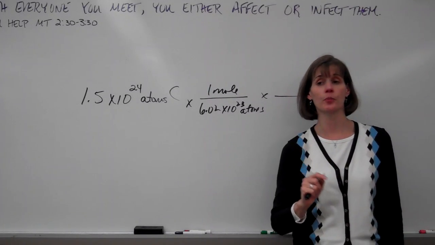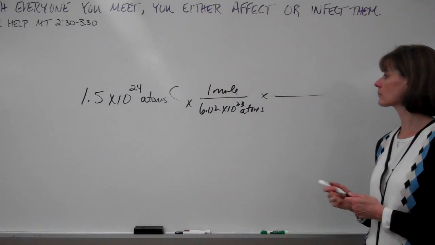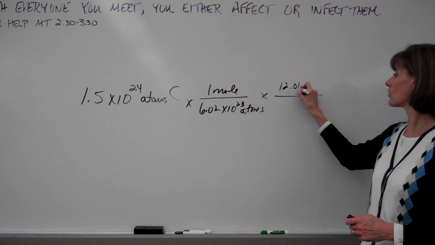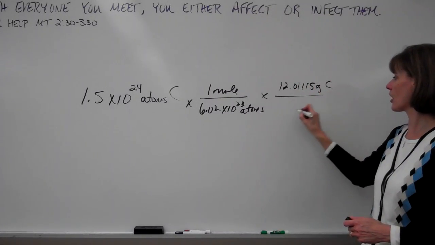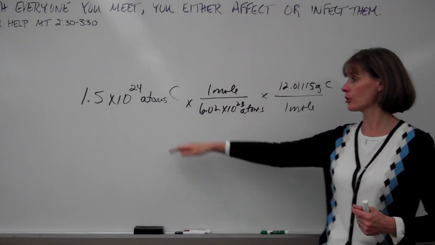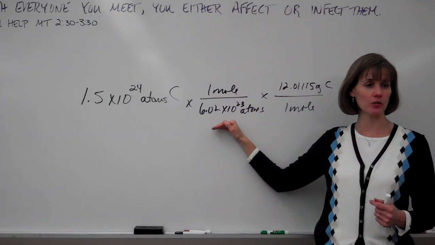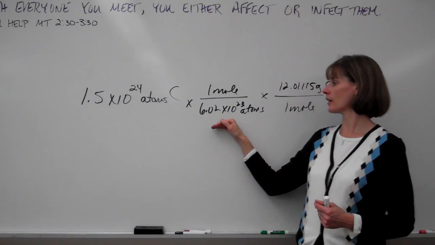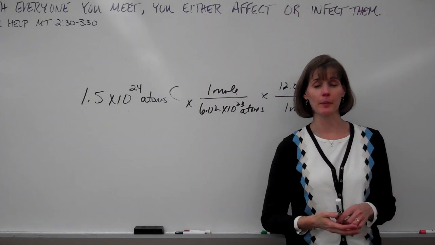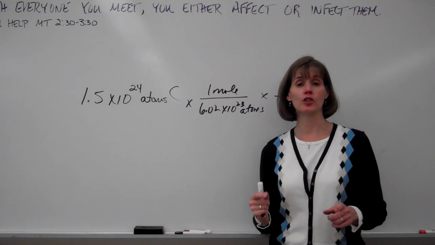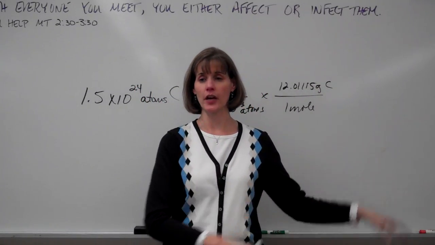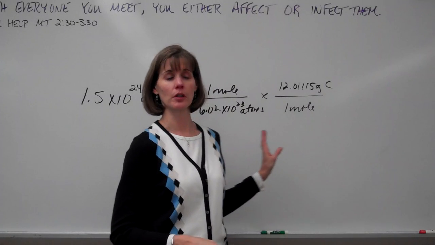Is this what you did in the last few problems on the bean lab? Yeah. You put 12.01115 grams of carbon over 1 mole. So this problem has 2 conversion factors. We're turning our atoms into moles by dividing by Avogadro's number, and then we're turning our moles into grams by multiplying by the molecular mass, or atomic mass. The chart on the bottom of the bean lab, with the mole picture in the middle, the balance on one side and the particles on the other, that's what we're doing here.